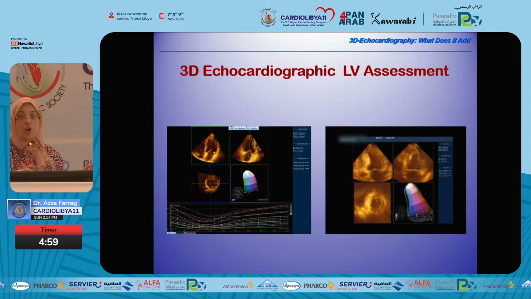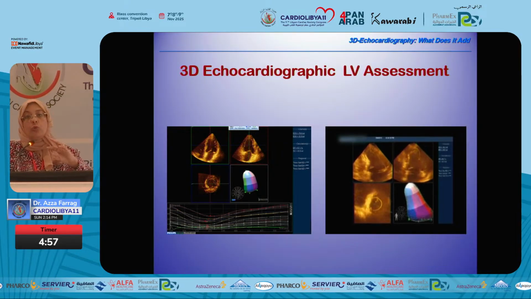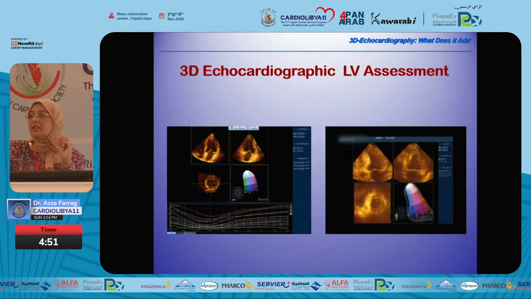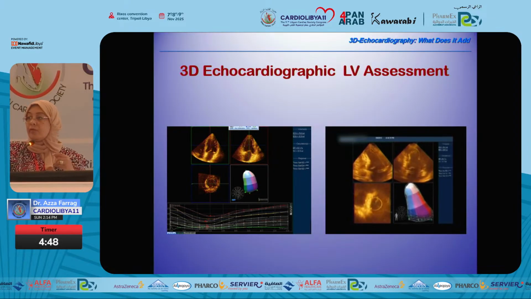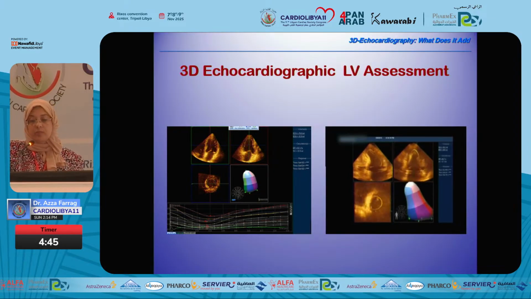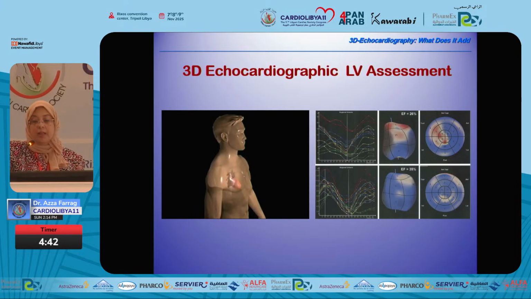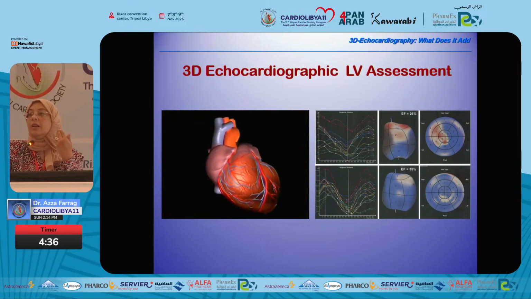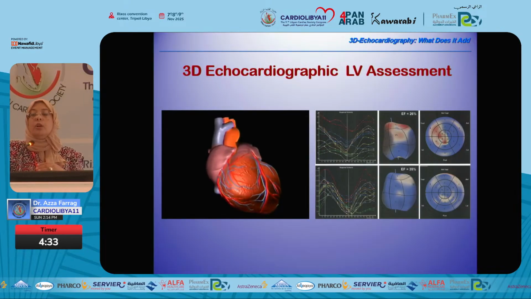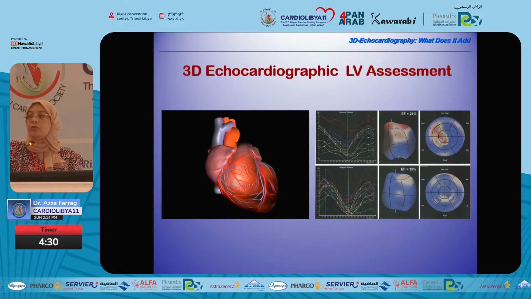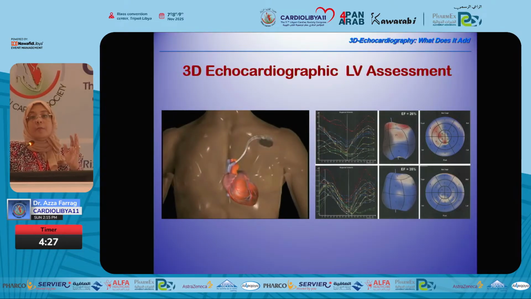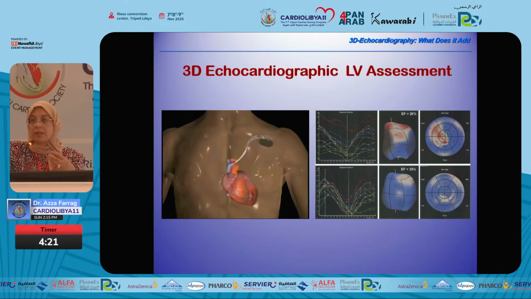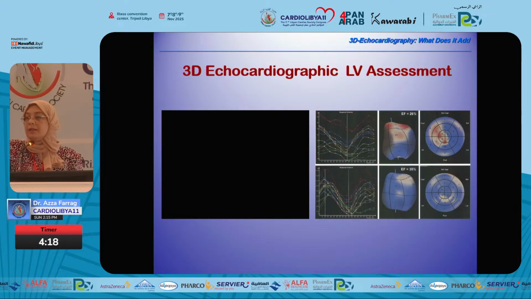It is not only the global left ventricular function, but also the regional. When you divide the ventricle into 16 segments, and the 17th one is the apical cap, each segment has a color and can give you a curve with which you can estimate the function of each of the 17 segments of the left ventricle. Again, this can be used as a clinical application to estimate the degree of left ventricular dyssynchrony when you evaluate a patient for CRT. I know it is not present in the guidelines, but I think it will soon be, so you can estimate the degree of dyssynchrony through the systolic dyssynchrony index.